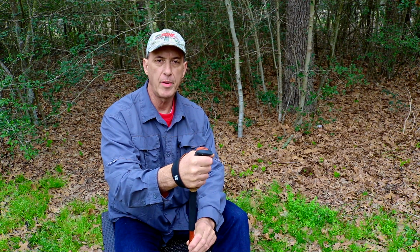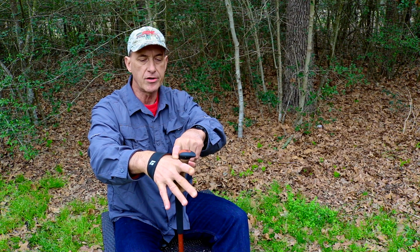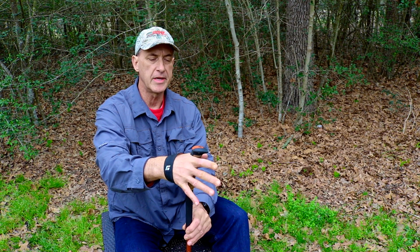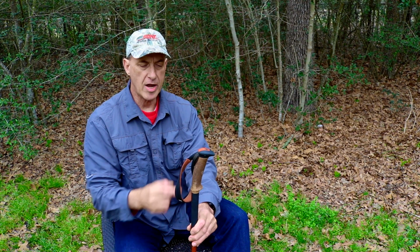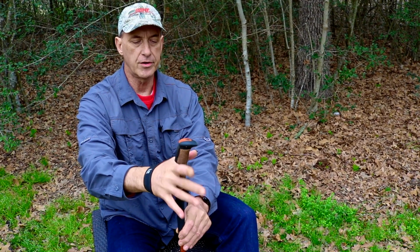Now when using the bottom-up grip method, you want to make sure that the strap on your trekking pole handle is adjusted correctly for your size of hand. So when the trekking pole wrist strap is properly adjusted, you'll have a good seat for the strap of your trekking pole to rest in that valley between your thumb and forefinger. If your strap is too long, then you'll see that you won't get that proper seating between your thumb and forefinger of the trekking pole wrist strap.